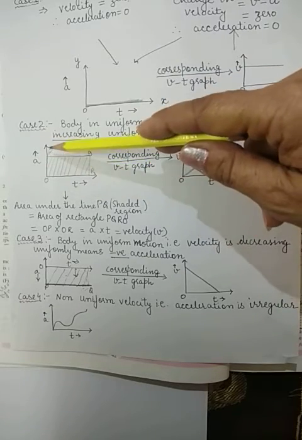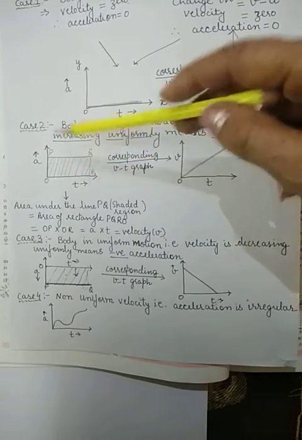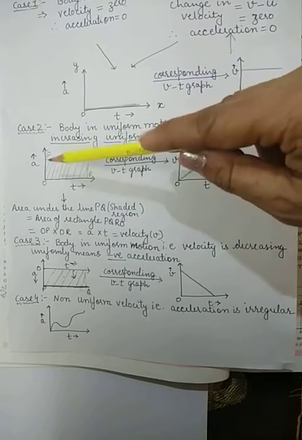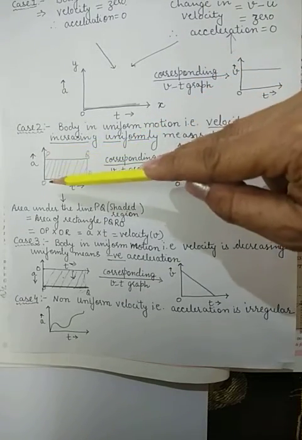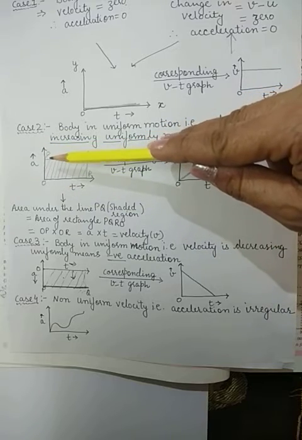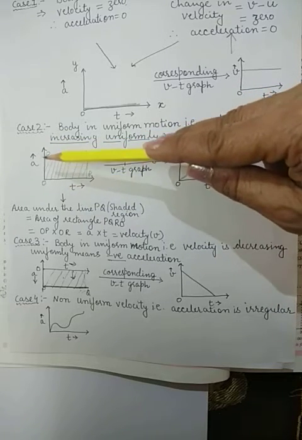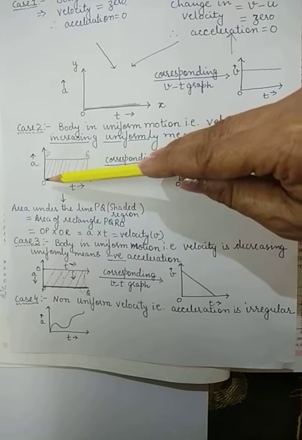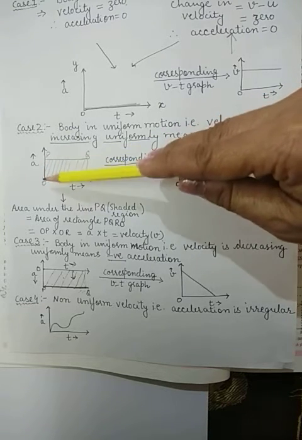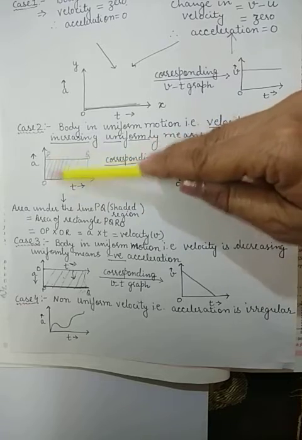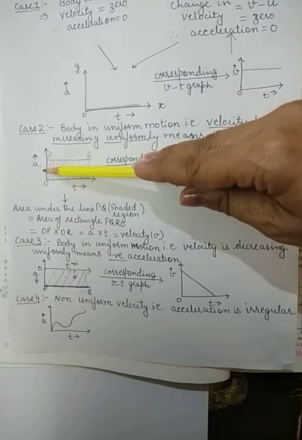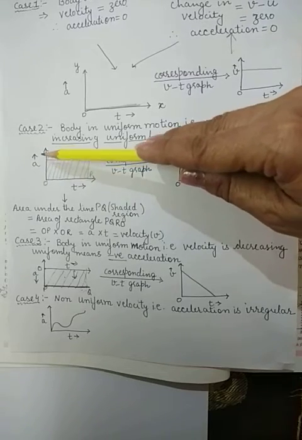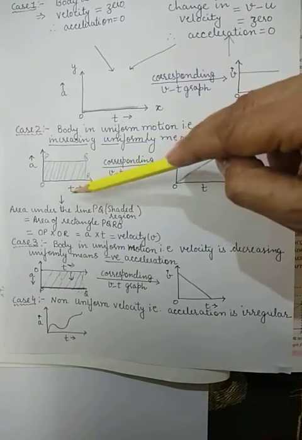Again, acceleration on y-axis and time on x-axis. The line will be parallel to time axis. Okay, so this line which is above the time axis shows that it is a positive acceleration. We all know that the line which is above the origin shows positive y. So this positive y means positive acceleration, and positive acceleration, if we want to represent, we have to draw a line parallel to time axis.